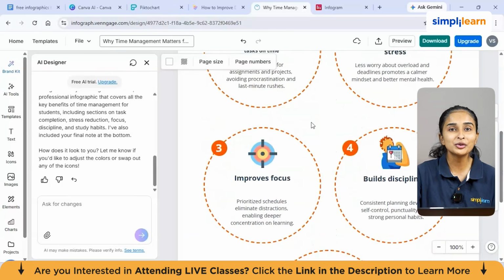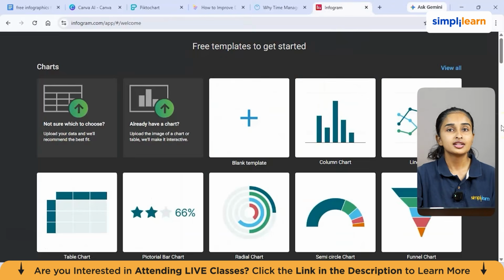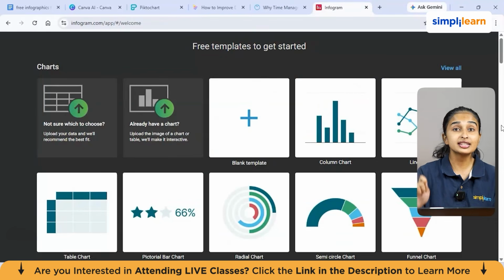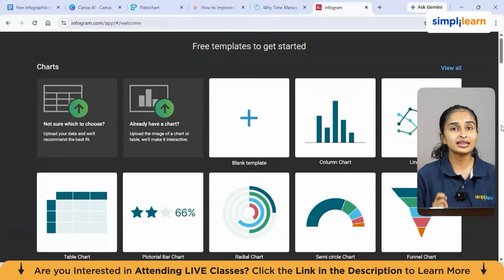So now that we have seen a more formal infographic style, let's move on to the final type of demo. So we shall now look at a tool that works especially when the infographic depends on numbers and data. So now let's move on to Infogram. So this tool becomes very useful when the content is not just text-based data, but number-based. So here, instead of giving only written points, let's give a small data that can be turned into a chart-based infographic. So for Infogram, let's use this topic: how students spend their daily time.